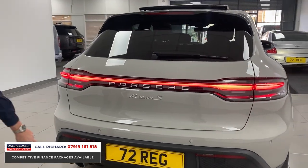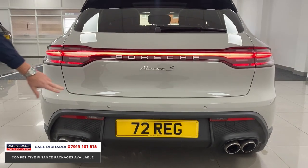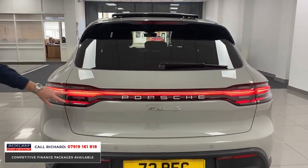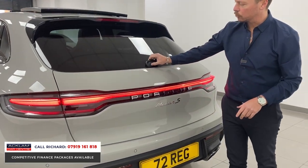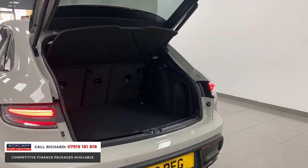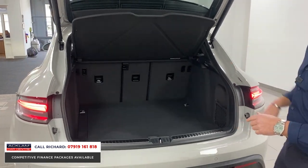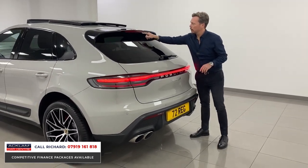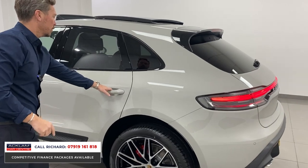The diffuser is slightly different. You've got these carbon fiber effect inserts with quad sports tailpipes, Macan S badging, an LED light strip across the back, and clear lens lights at the rear. The boot release is just under here — assisted tailgate, big boot space, easy in and out, split-folding seats, and a button to close the boot. High-level brake light, black spoiler, tinted glass to the rear, tinted sunroof.